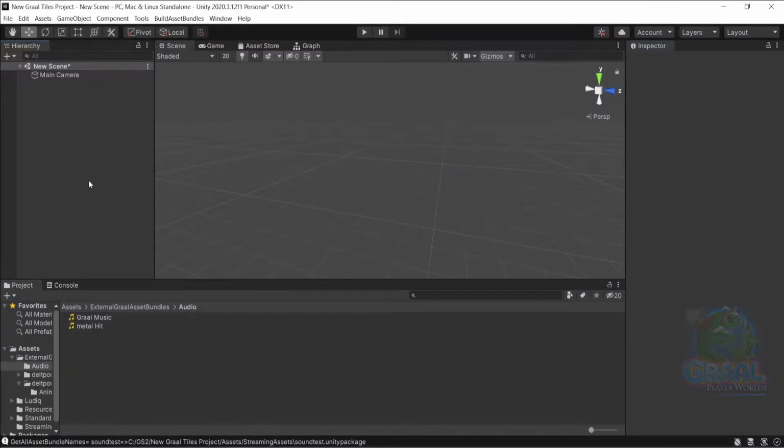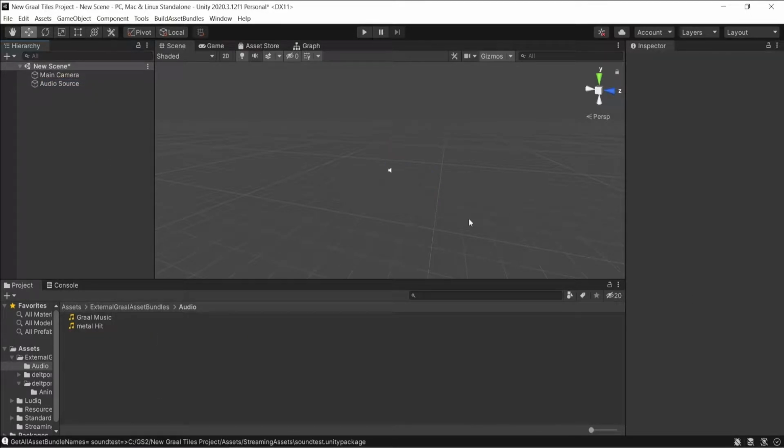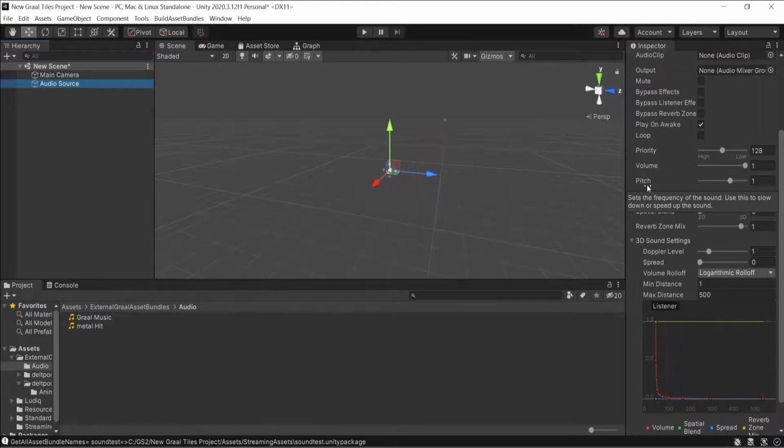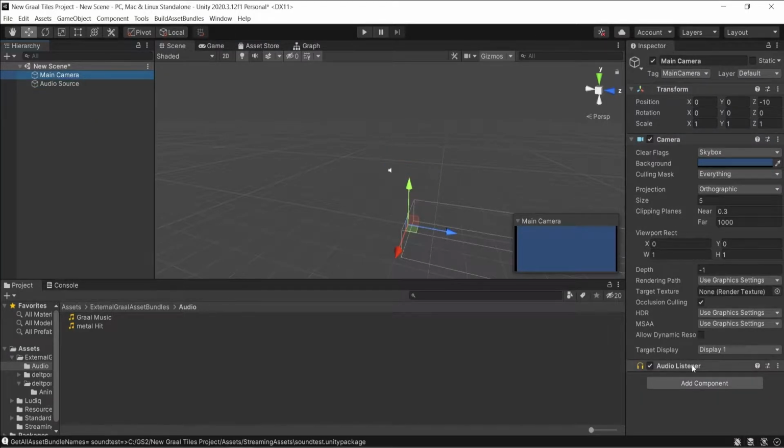The way sound works in Unity is very simple. You have two main components, or objects, that trigger it. The first is an audio source. As its name says, it's where we put a certain clip or audio file and have it work in game, for example a theme music running in the background or our footstep sounds. Usually on the main camera or the player, you would have an audio listener, which has no parameters. It just takes in environment sound and sends it to your speakers.